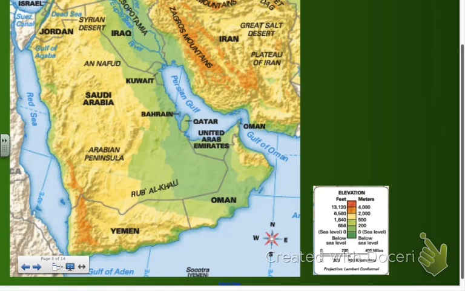What we have here is a very unique situation, as I mentioned before. Without any rivers in order to supply them with water, what they have is known as fossil water. Water that comes from the ground, but it's not being replaced by rainfall. Remember, they get less than 4 inches of rainfall over the course of a year. So that water that's coming out of the well, it is not being replenished like our typical wells that we have in this area. When the rain comes, the water seeps into the ground and it replenishes that well. That is not happening on this Arabian Peninsula.